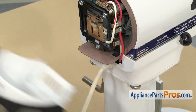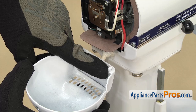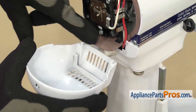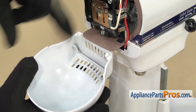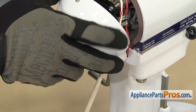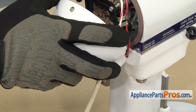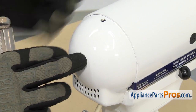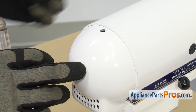Once you have both wires in place, we can put the cover on. There are a couple of feet right here that you have to hook into the body. Then you have to make sure that the seal goes into the little groove right there. You're going to have to slide it in and hook the feet on and lift it up. Once you have it in place, we can use the Phillips screwdriver to put the screw in.